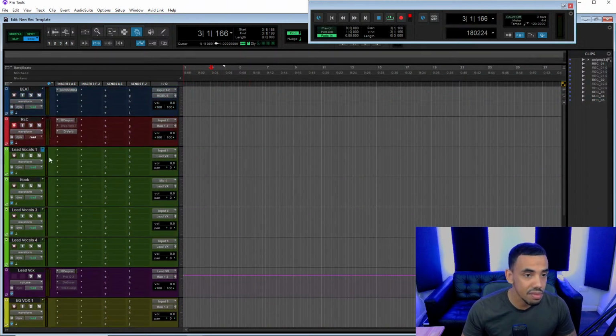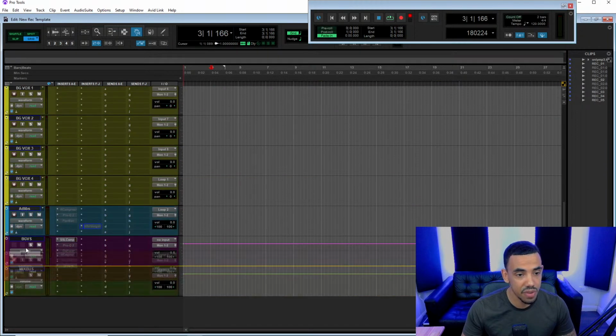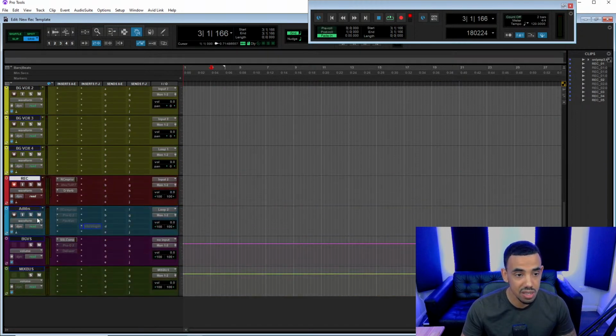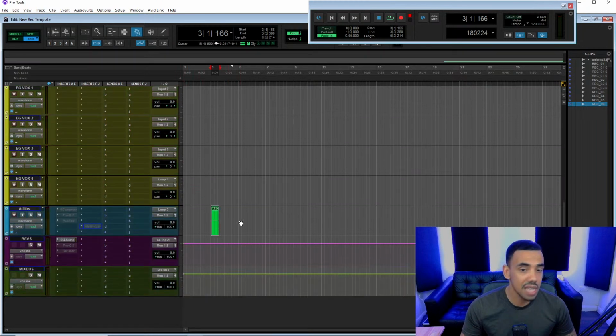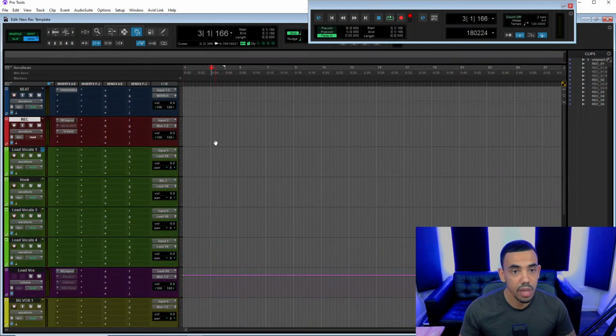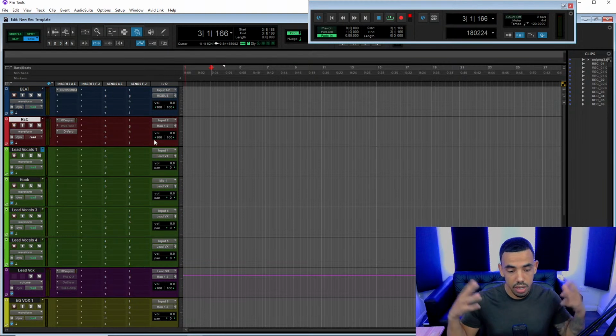And like if for example, you can move this, so if you're doing the ad-libs, you can just do that and then move it around. Oops. And then move it around. But yeah, this is how I like to record. It also makes it easier when we're doing headphone mixes, which I'll show you in a sec.